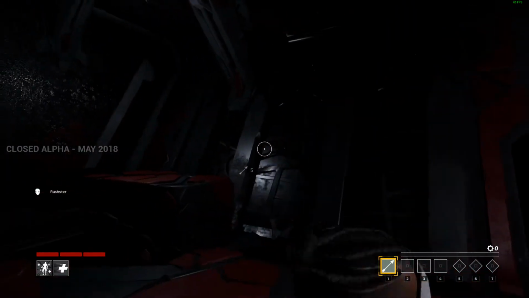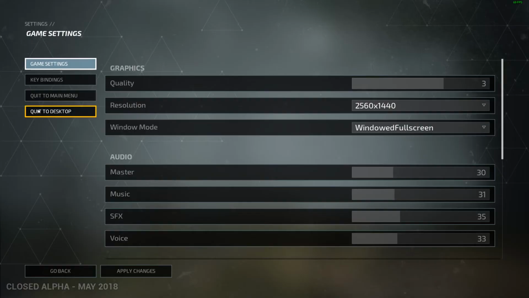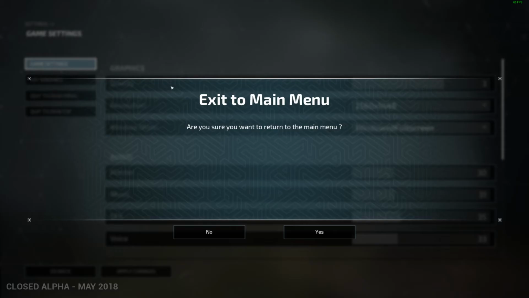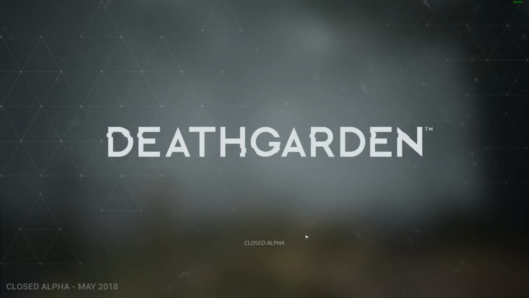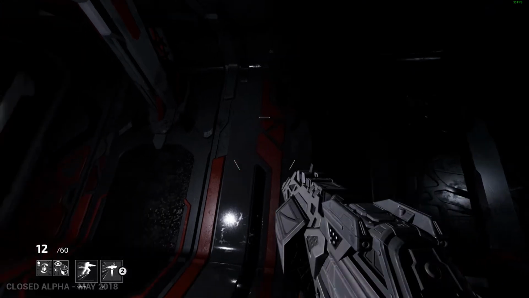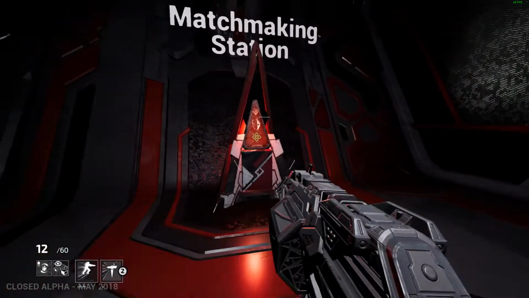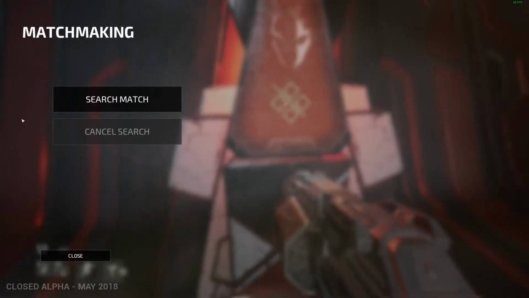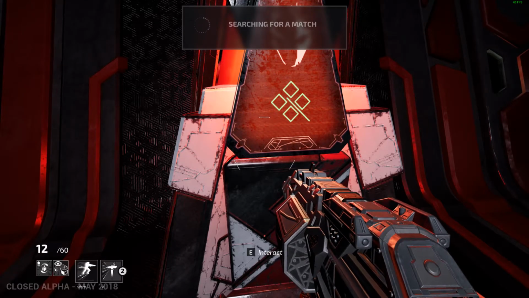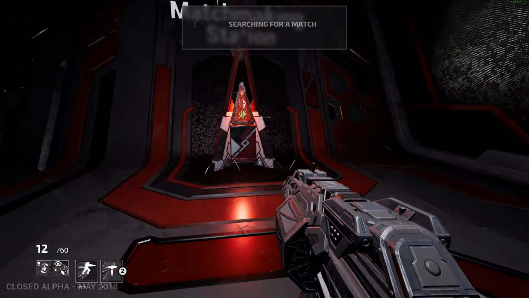Now you can see that the hunter's slightly different. So what I will do is I'll go back to the main menu. I'll hit play, and we'll take the hunter. So let's find a game. Now I think I've only briefly played the hunter, so this is going to be a disaster. But I just wanted to show you the different perspectives. Hopefully we'll find a match pretty quick.